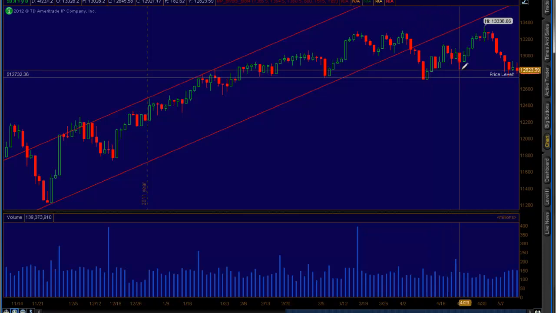There is not yet any downtrend established. We can think of the downtrend as being like consecutive lower lows, and we really haven't gotten that yet. There really hasn't been two lower lows. A low is an area where you have a low like this, bookended by two higher lows. You really haven't had a significant lower low here in the Dow, so it could break and start to form that downtrending channel.